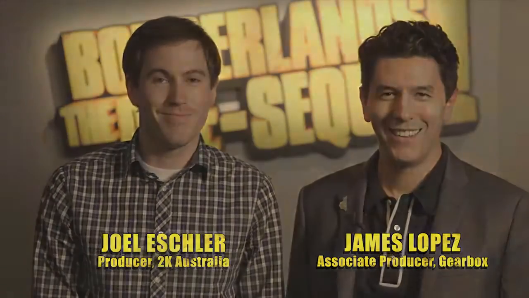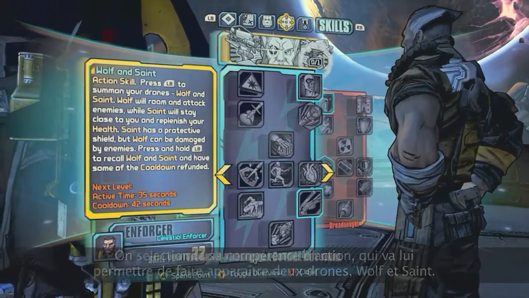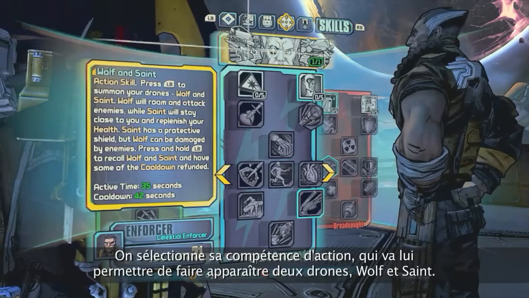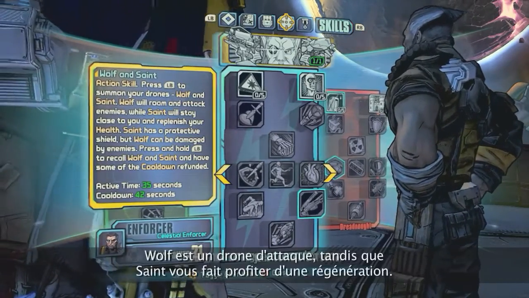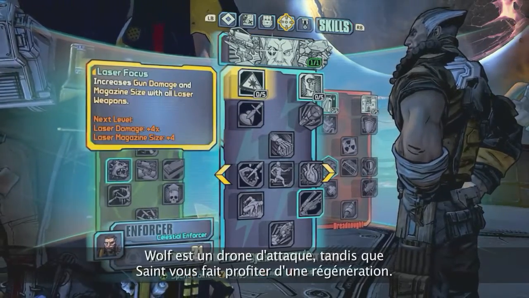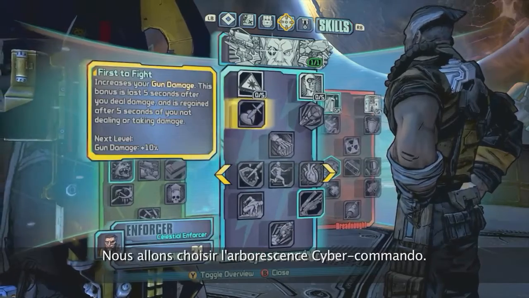Hope you enjoy it. Alright, so we're actually going to be playing through as Wilhelm during this playthrough, and we're selecting his action skill now, which is his ability to spawn these two drones, Wolf and Saint. Wolf is an attacking drone, while Saint is more of a buffing regen drone. We're going to go down the Cyber Commando skill tree.